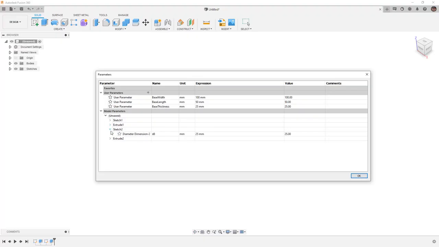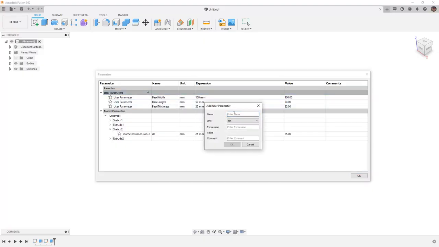If we go to sketch 2, we manually entered the value of 25 millimeters, so there's no expression that's linked here. And if we go to extrude 2, you'll notice that its along distance is -5 millimeters, and again, the taper angle is 0. So these values are all manually entered values. They don't have any user parameters associated with them. However, we can create those user parameters even after the fact.